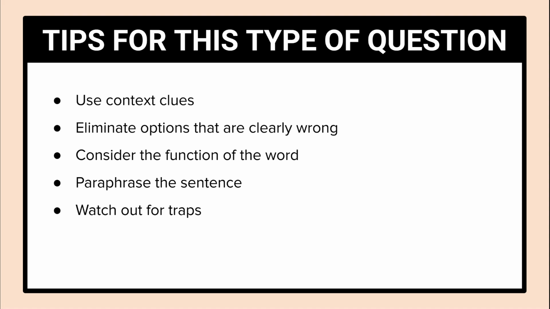And number five, the SAT sometimes gives you tricky questions, meaning that they give you some words that look very similar, but they might have one small difference. Pay attention to those small details because those details could be in the context, for instance. Which brings me back to the first point. If something doesn't fit the context of the question and is very similar to another word that does fit the context, you want to go for the one that is most tailored to the question. So let's look at an example here.